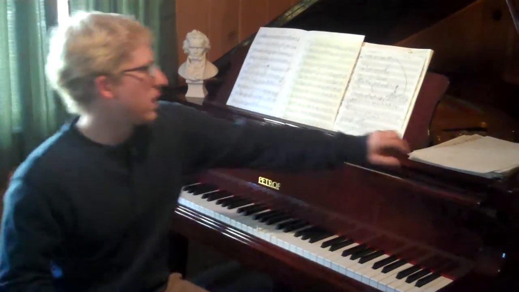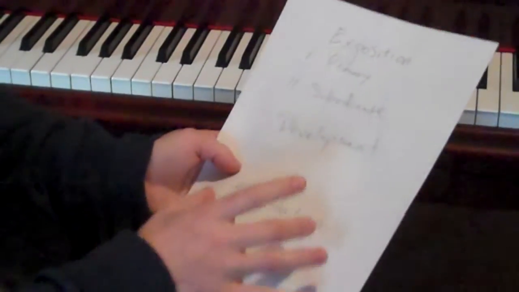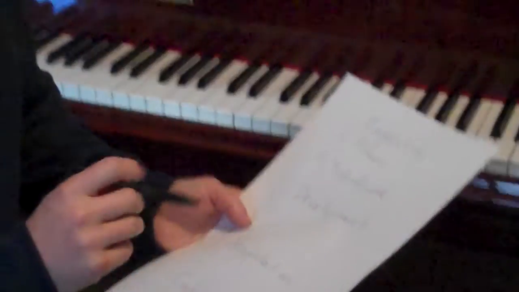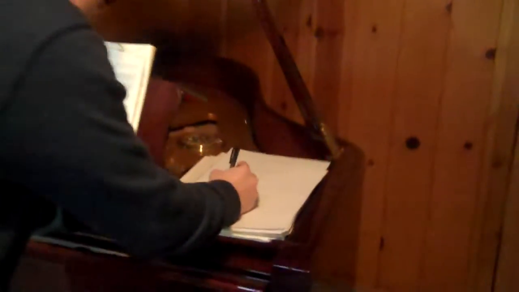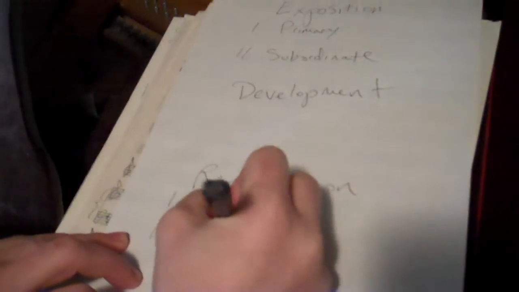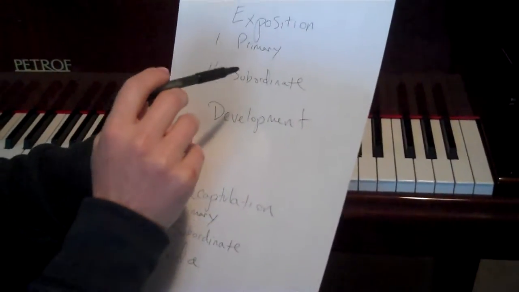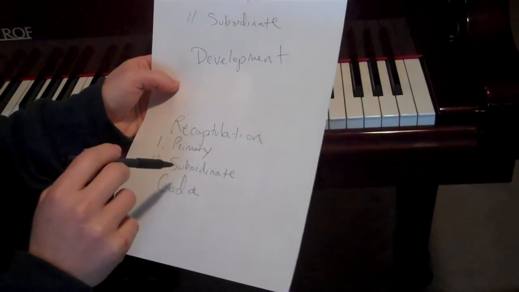Now, as we get into our third section, while we have the option of being subtle or making it very obvious between the exposition and development, when we get into the recapitulation, we need to make it very clear that we're re-establishing the primary theme in the same manner as at the beginning. Now, it can be more elaborate, more embellished, but it needs to be obvious that we're re-establishing the main theme. Now, while the subordinate theme in the exposition was in a different key than the primary theme, the subordinate theme now in the recapitulation almost always is going to be in the tonic, the same key as the primary theme.